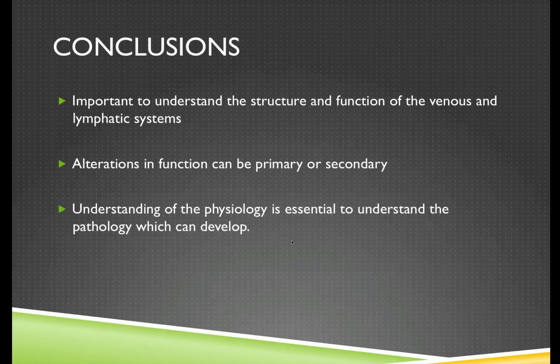So this has just been a whistle-stop tour of the structure and function of the venous and lymphatic systems. There are many similarities, but there are very important differences. Alterations in function in either can be primary or secondary, and once we understand the physiology, it'll facilitate a better understanding of the pathology which can develop as a result.